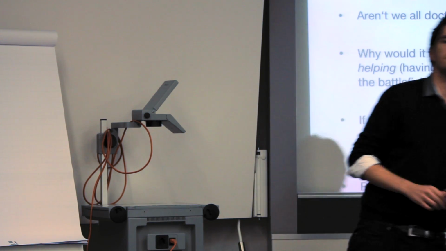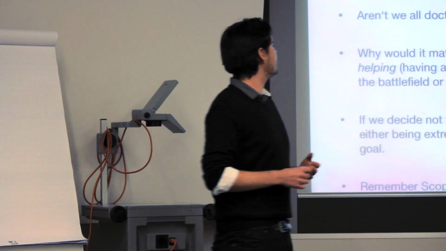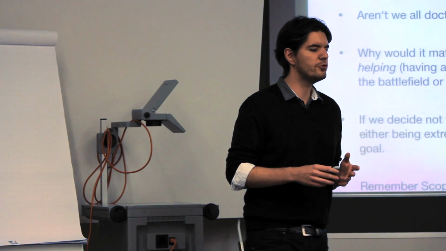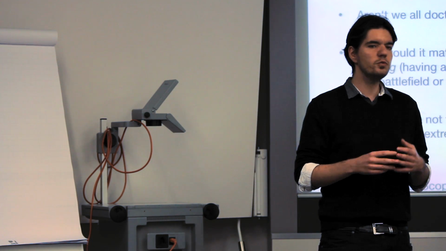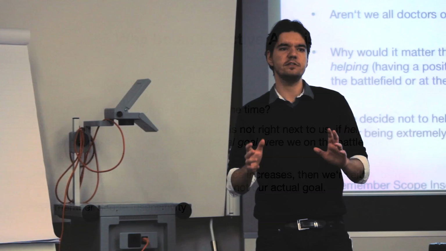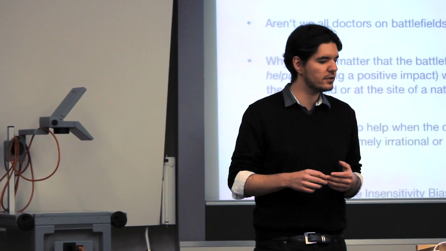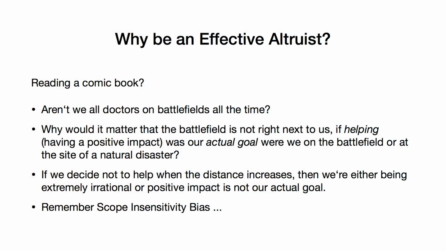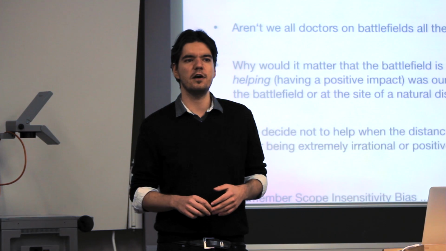Now we might ask again, generalizing from this hypothetical example, applying some rules of logical consistency: aren't we all, in a certain sense, doctors on battlefields all the time? Whenever we allocate resources, whenever we make decisions on how to use our personal resources. Why would it matter, for instance, that the battlefield, or more generally that a suffering field, is not right next to us, if helping, that is having a real positive impact, was our actual goal if we were on the battlefield or at the site of a natural disaster?